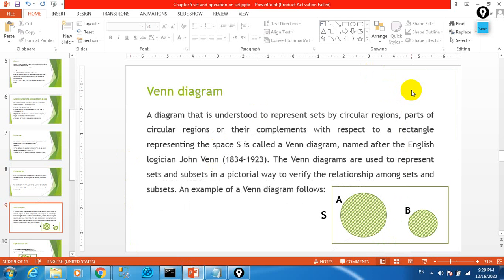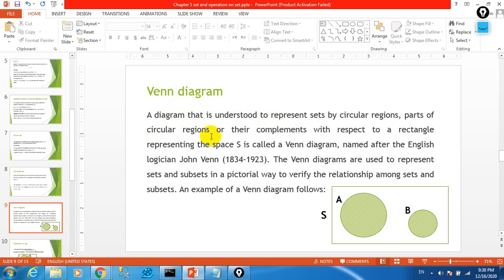so we have Venn diagram. So up to this, we discussed the sets. So now I will discuss the Venn diagram. So Venn diagram represents different operations of these sets, the relation between two or three sets or more than three sets. So when we are doing operations on sets, we can represent them diagrammatically by using Venn diagram.